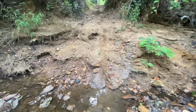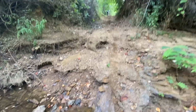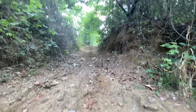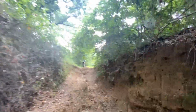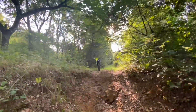I got a little squirmish off the start, so I don't have much space to get a start. It's just maybe a bike and a half length back, and you've got to hit that clutch and get that momentum going real quick and jump up this, hit this water, hit this. It's a little wet. Don't get too much tire spin, and then get up it. So yeah, buddy, that's exactly it. Practice has been going good. I'm getting better. I'm happy with my riding.